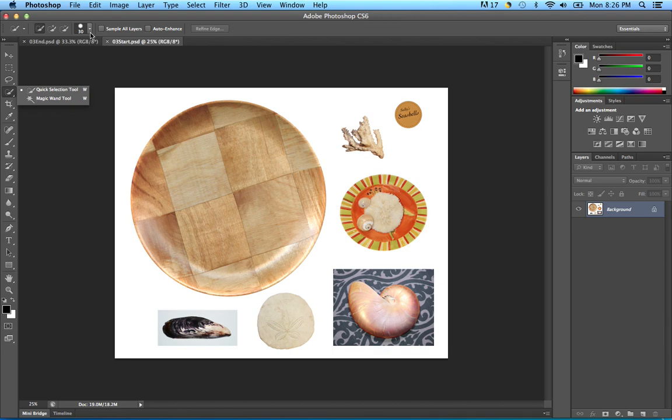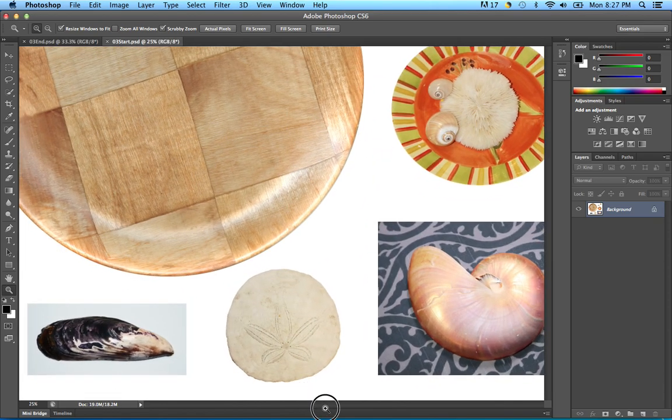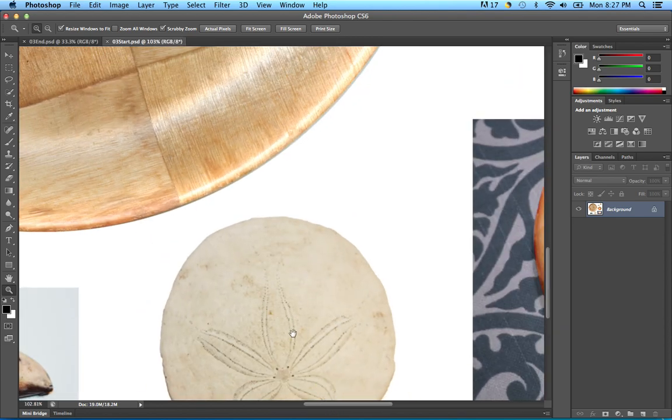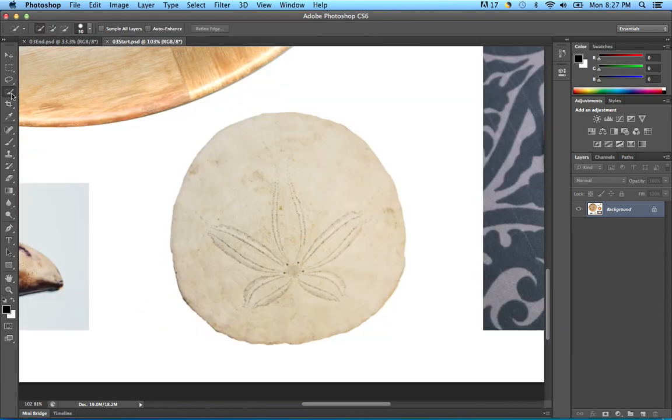With the selection tool, I'm going to zoom up on this area here. If I hit the Z key, it brings up my magnifying glass, and then I can zoom up on that. Spacebar brings up my hand. Back to the quick selection tool, and then I'm going to paint it there. All I did is click and drag that one little bit, and it realized that this is contrasting from the white, so it selected that sand dollar.